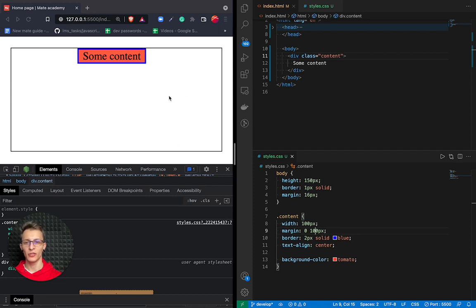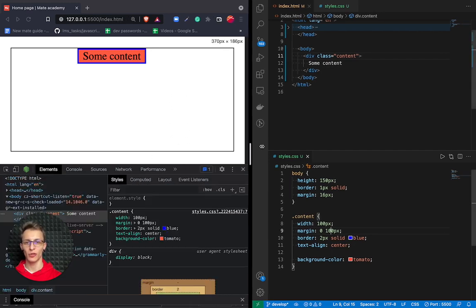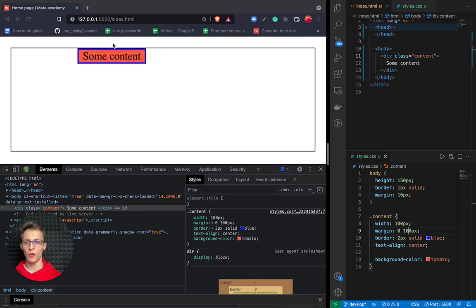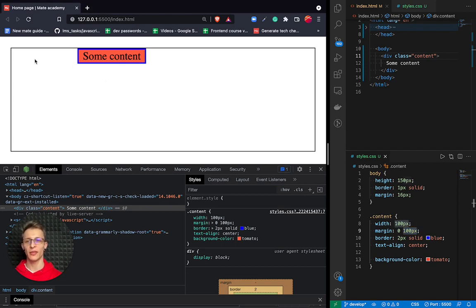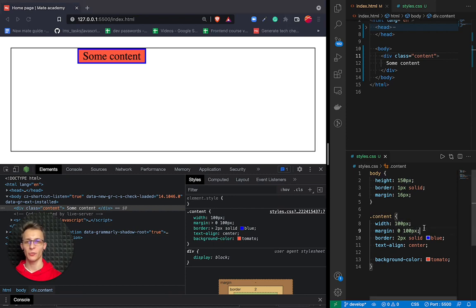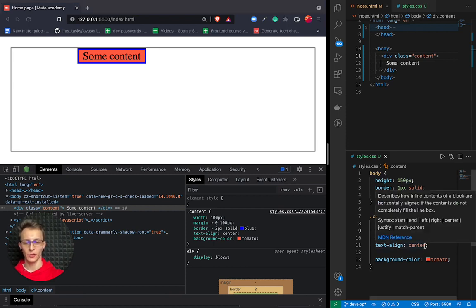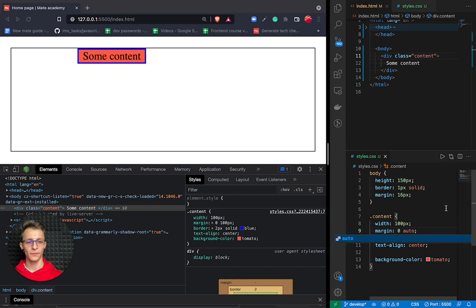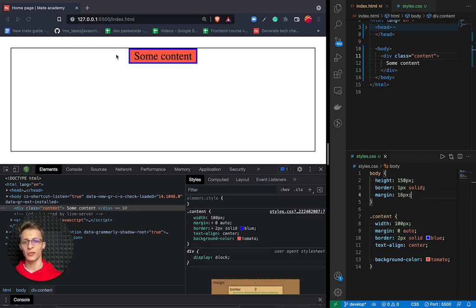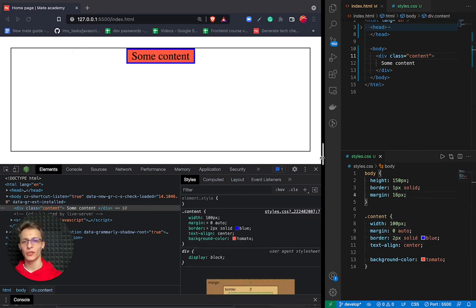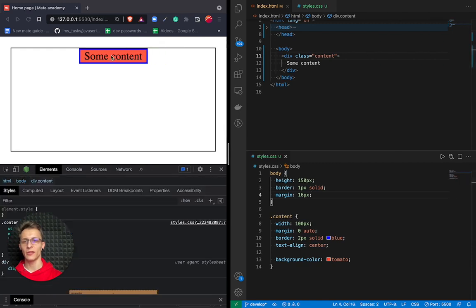But the thing is that when we change the width of our window, it will not work. So I'm going to do this, and you can see that at the moment it's not really in the center. It is just located 100 pixels from the left. So it would be nice if the browser could take the free space on the left and on the right and make it equal. And in CSS, we have that option if we set the value to auto. So we write auto. And now we can see that our div element is located in the center of the body. So when we resize it, it is still located in the center because this auto property is being calculated every time we resize the browser.